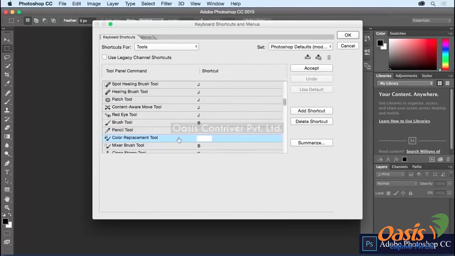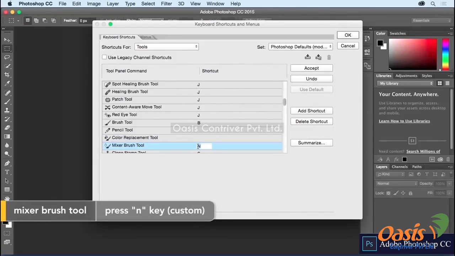But the brush tool and the mixer brush tool still have the same keyboard shortcut. So if I tap the B, it's going to access the tool that I have selected, whether it's brush or mixer brush. But then I would have to use Shift B to cycle through the next one.